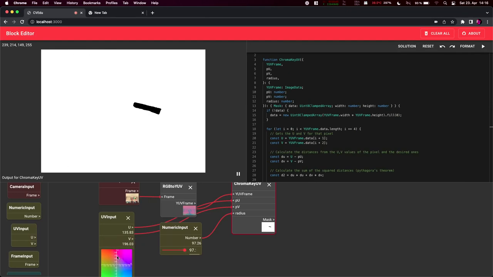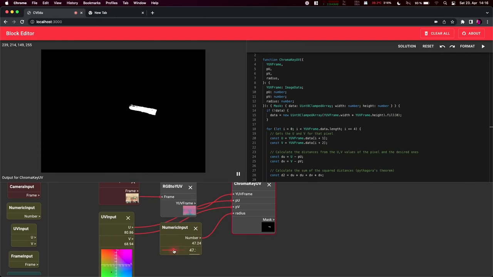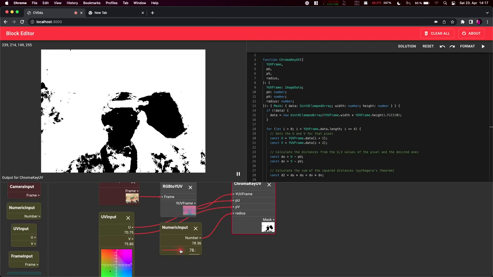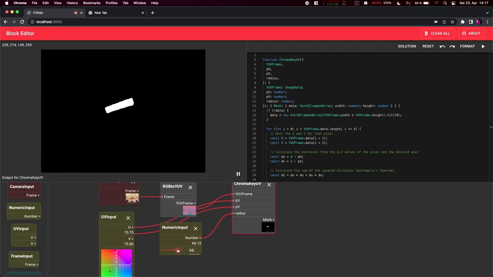You see that I can select the color that I want to extract, and the moment that I click on that, I can adjust the radius, so how many colors will be matched, and also the colors that we want to extract. So it's this one, perfect. And now we see that if we rotate this highlighter, it only detects the highlighter, so that we can quickly remove it from the background. Can also turn a bit down.